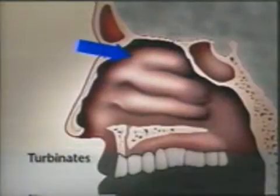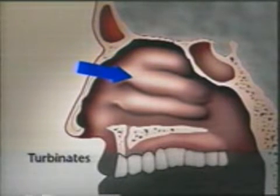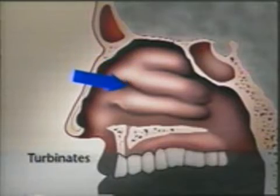Also observe the nasal septum. Remember that a deviated septum is normal unless it obstructs airflow. Finally, inspect the turbinates, which are located laterally. They should be light red and free of swelling, tenderness, and polyps.